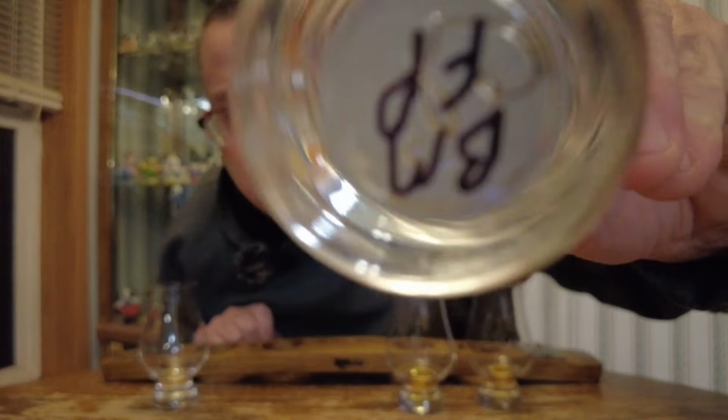And now that I know it's not the Turkey, and with the last 2 remaining, I am going to guess that it is the Fighting Cock, because I kind of get it now. There's maybe a little bit of that Elijah Craig type profile to it, so it could be a Heaven Hill product. I definitely think that my winner glass here is a higher proof, so I think that is the 125 Benchmark. So let's see what this is. And that is the Fighting Cock. So that is number 2 for this evening. And as I predicted on my list, the number 1 for the evening is the Benchmark Full Proof.